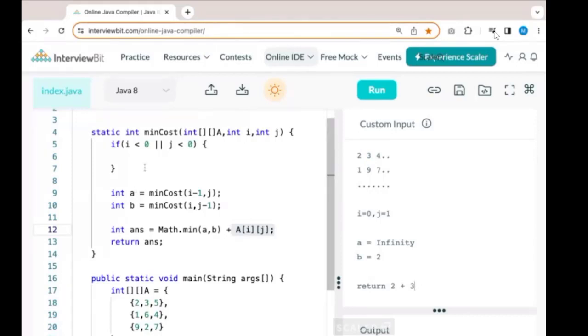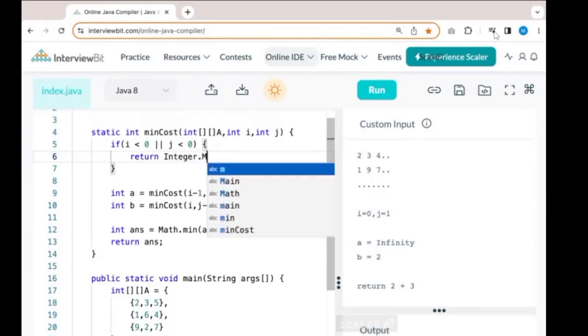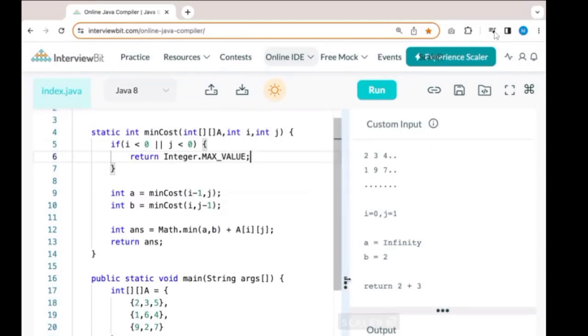Nice or not, guys? So from the invalid spot, so that it's not getting calculated in the answer, it's totally getting ignored, I should return Integer.MAX_VALUE. I have reached an invalid spot, that's why I'm returning a very big value so that it is never going to be considered. Like here, when 3 is making a call to top, infinity is coming from here, and when it is making a call to left, 2 is coming. Now out of infinity and 2, which one will get picked? You are picking minimum, so 2 will get picked, and to that you are just adding your value, so you are returning 5. The cost of reaching 0, 1 from 0, 0 is 5, and that's the truth.